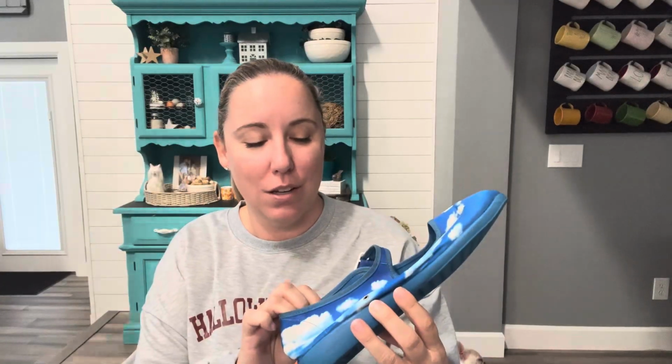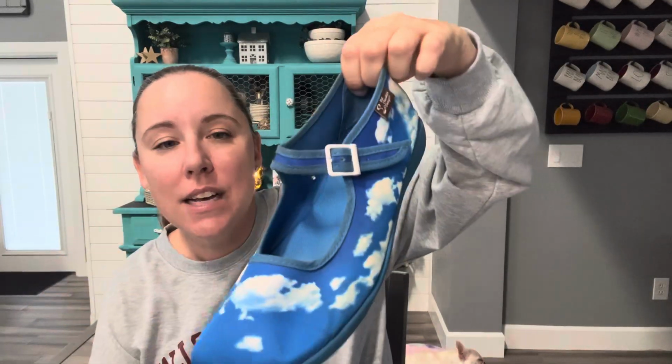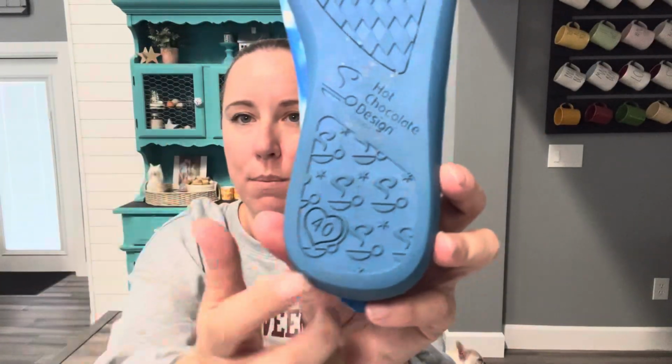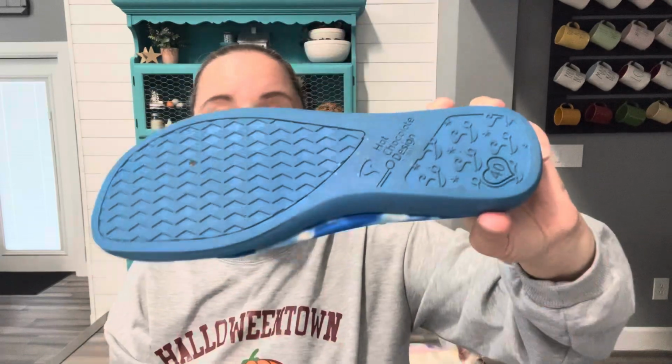And the last shoes, I haven't found this brand in a long time. When I held these up for Michael when I got home, he likes to see what I got too, he's like, oh, the Chocolatitas. They're actually Chocolatte, but I always used to call them Chocolita. These are the women's size. I have sold the kids. I have sold the popcorn, it literally looks like movie theater popcorn, a couple of times. The brand is Hot Chocolate Designs, but this is the Chocolita style. What I like is that the size is always imprinted in the bottom of the shoe, so not a sticker.